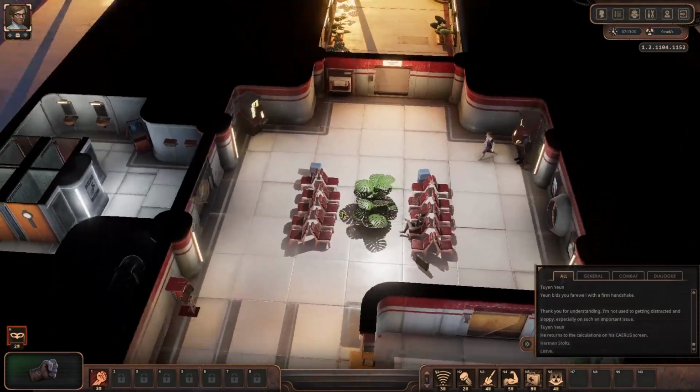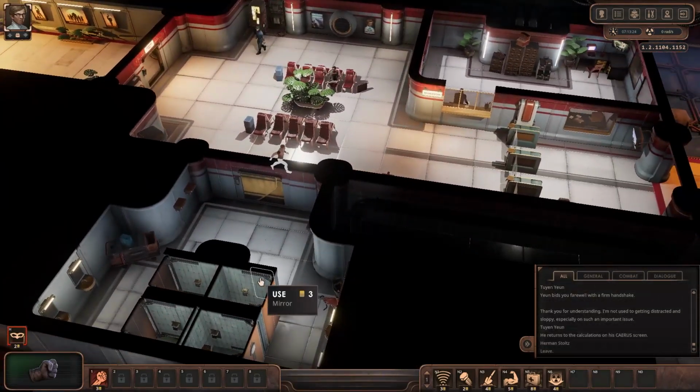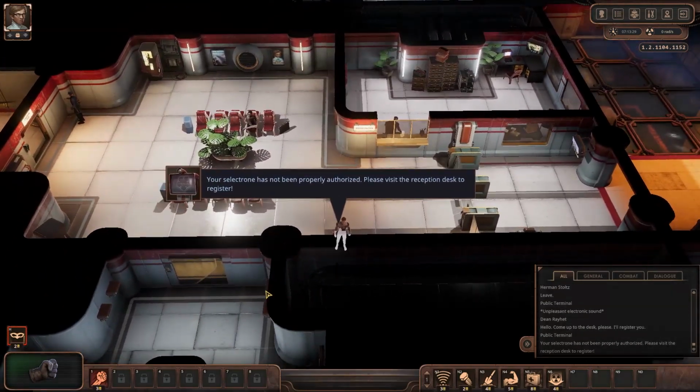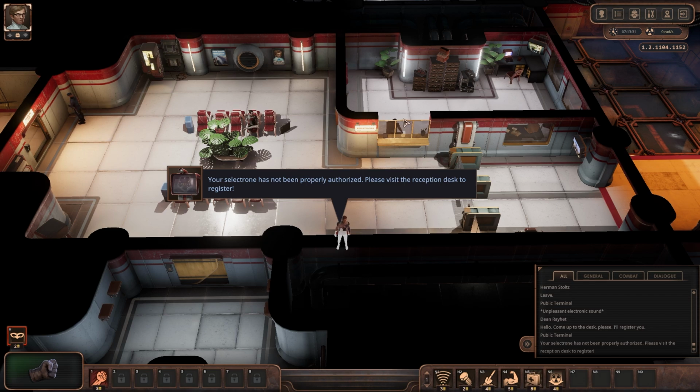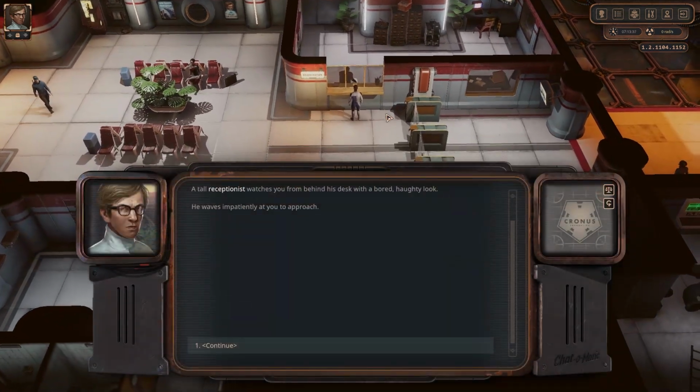Right. So we need to go over here. That's the terminal. That's the pisser by the looks of it. We don't need that. This electron has not been properly authorized. Please visit the reception desk to register. Okay, so we better do this first then.